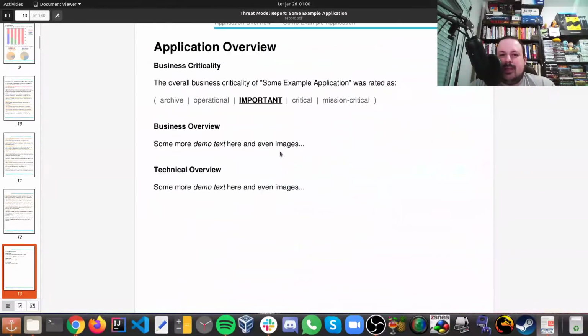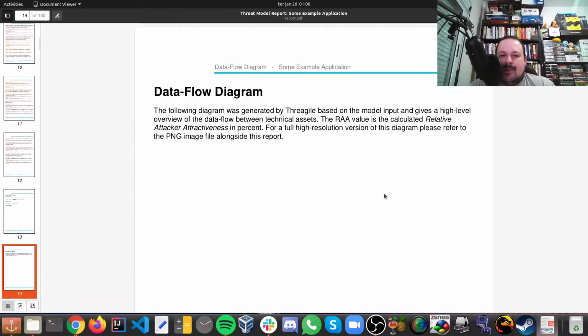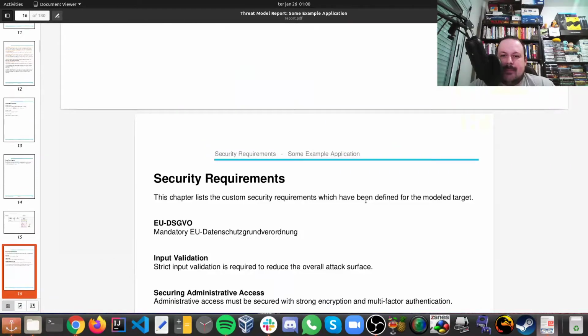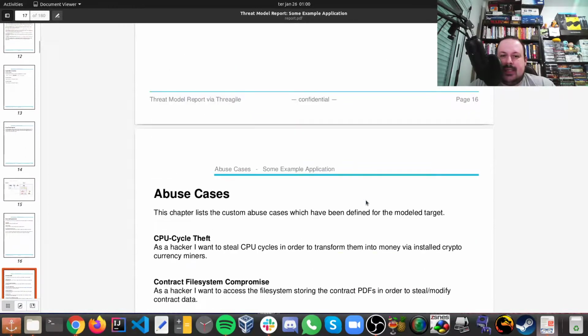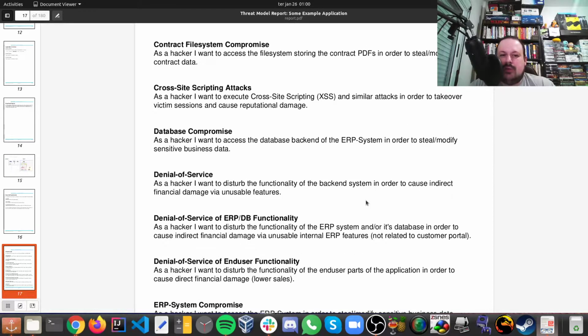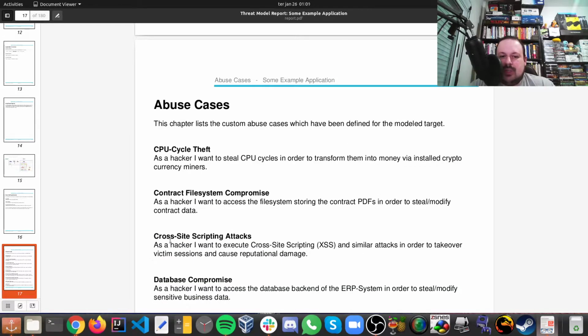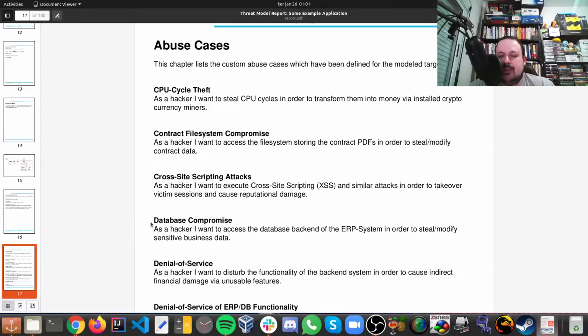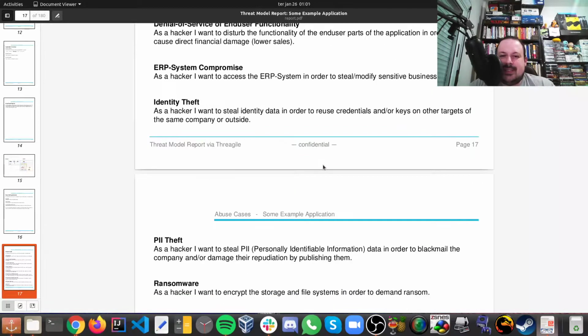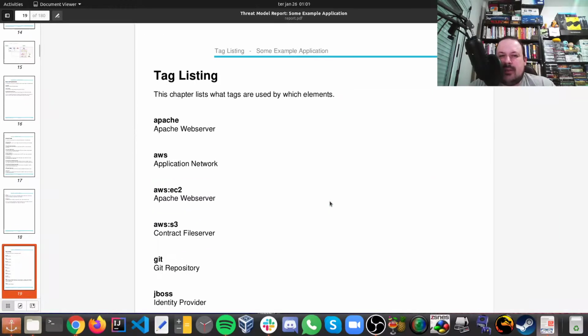Then it talks a bit more about the application and some of the diagrams. This is the diagram we saw, and it goes on about some abuse use cases. So what could happen: people could do cross-site scripting, people could compromise the database, people could do denial of service. So this is very educational.